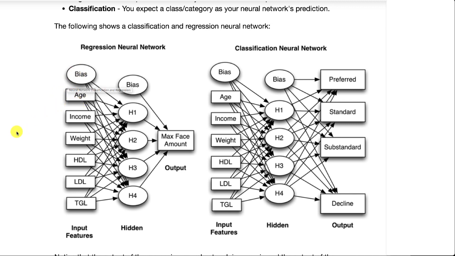Here you're asking the neural network to predict the maximum face amount, how much should we insure somebody for, what's the maximum amount we would go on the risk for with an individual.